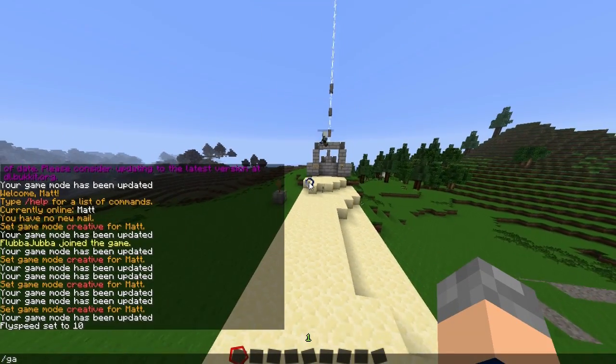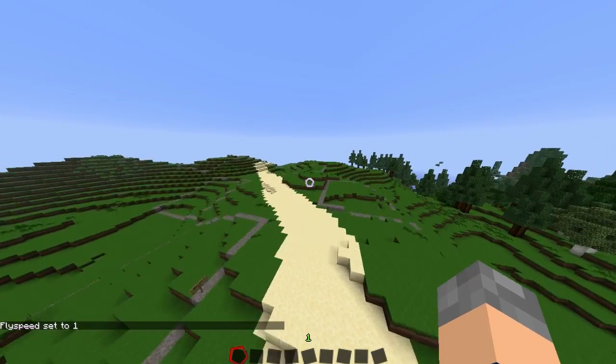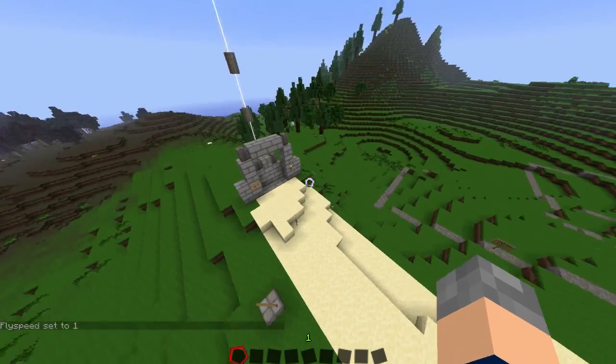So I'm just going to fly speed again. Back to one. Fly speed 2. There we go. Because that's what I have it set as. Fair enough, yeah. And then the northern district is actually further ahead as well. No, it's the opposite direction because it's the southern district. So, yeah, these are huge.